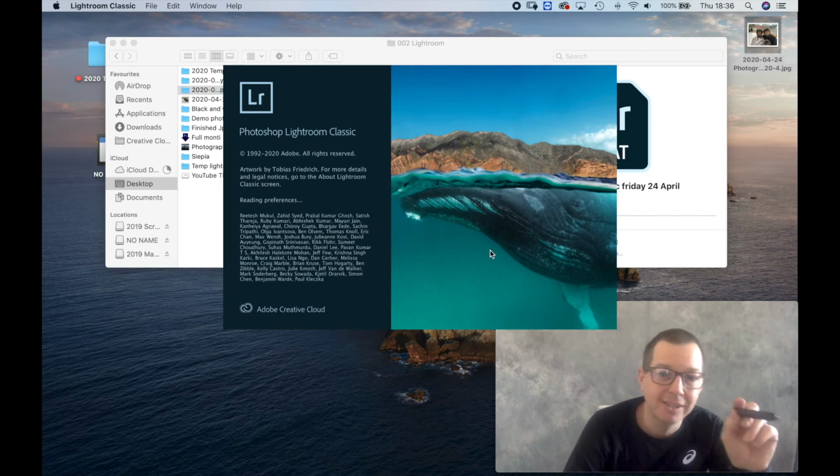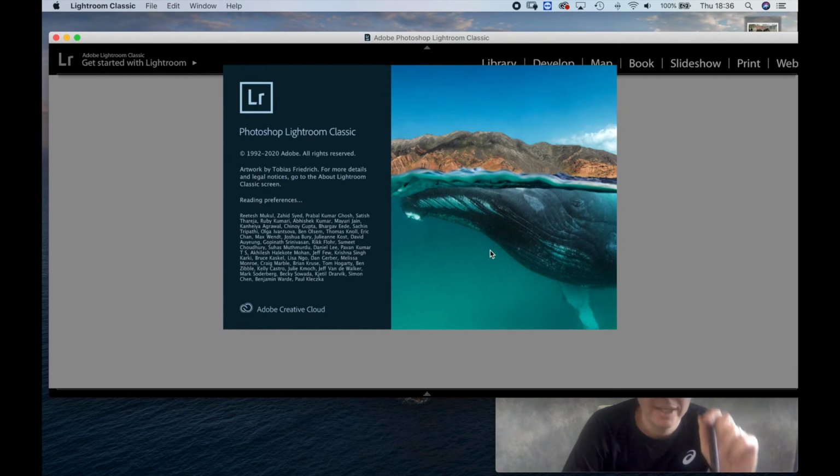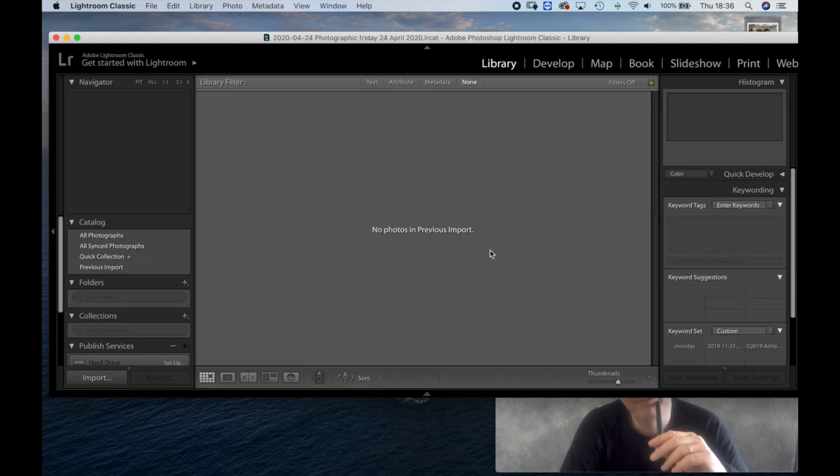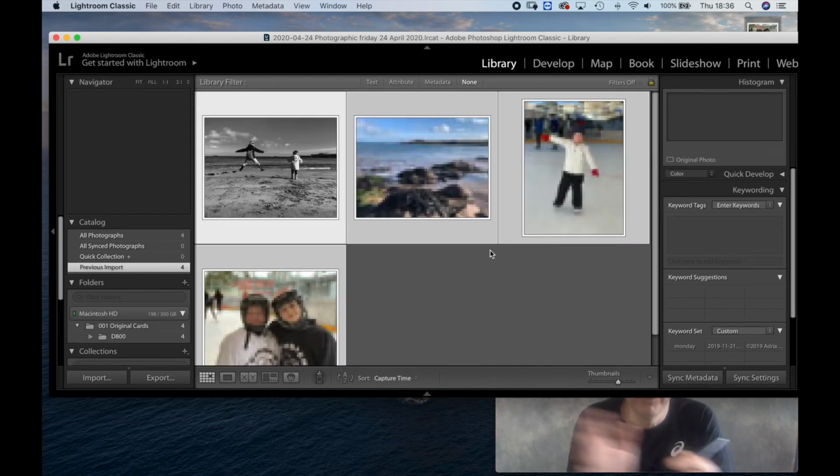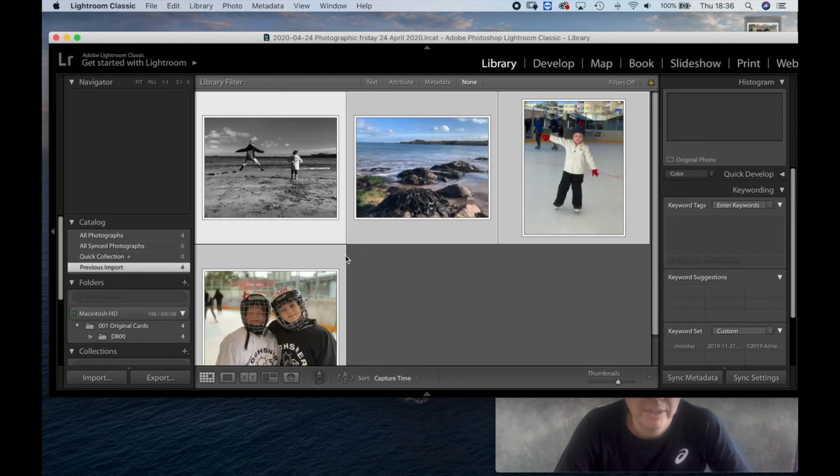You've actually got to go and tell it where it is. And this is one of the biggest problems if you need to move files around. So I can't remember which one it was. Oh, it's this one here.